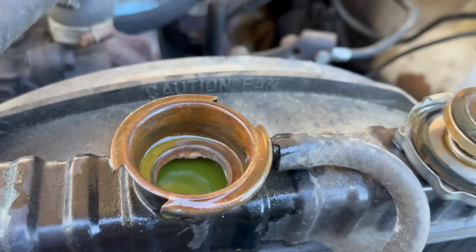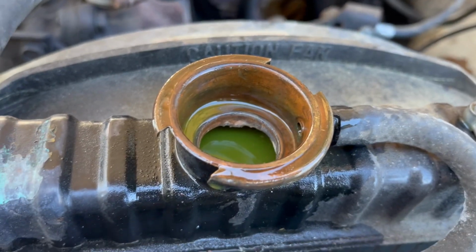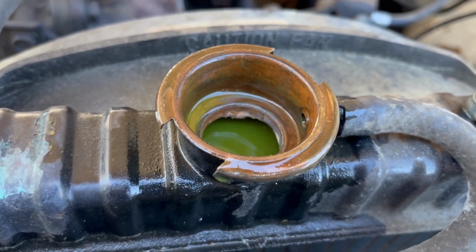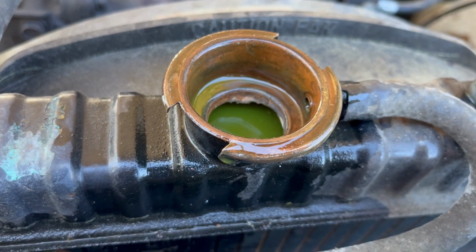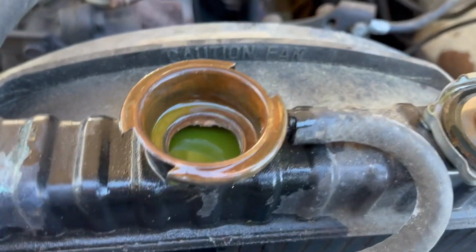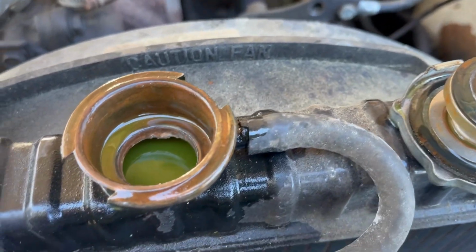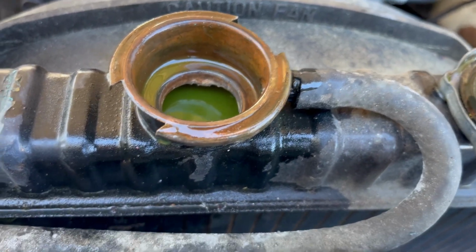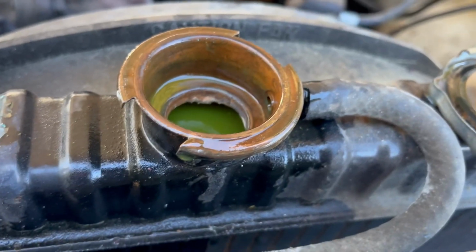Okay, guys, that's what we got right there. Don't look too terrible. I let the car run for quite a bit. It kicked the fast idle down two notches. It was still about 1,100 or so. It was definitely circulating. I'm not sure if I've got something stopped up here. When I opened the cap up, it spit all out.